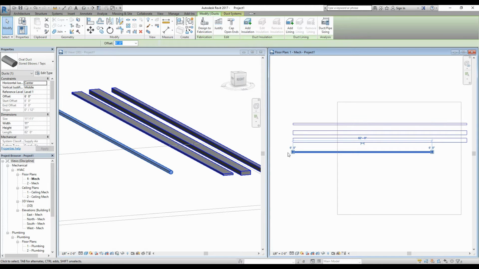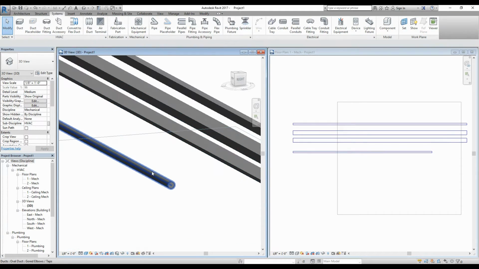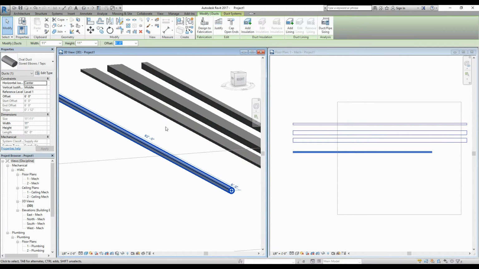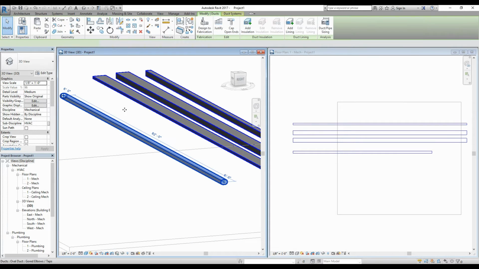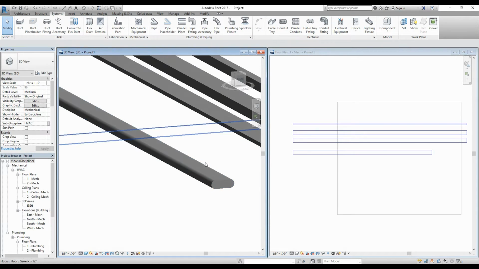But let's just change this to the elliptical. Now elliptical is basically like rectangular duct in that it has a width and a height. So as you can see, as I change the width, the shape of this duct will change.